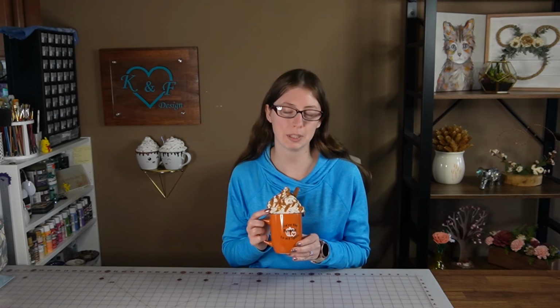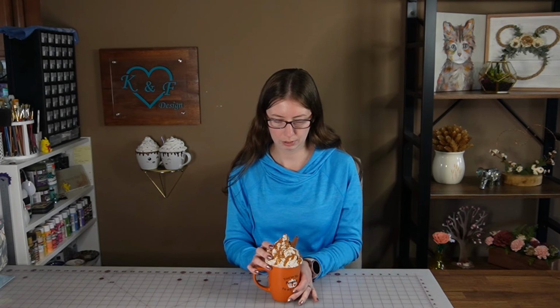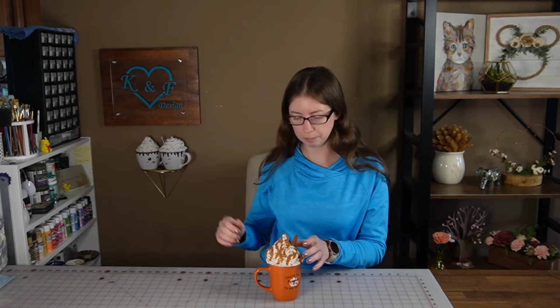Here's what a pumpkin spice latte looks like, all finished. And I like how I make the tops come off, so you could switch it out for different seasons. Maybe make a fun festive Christmas one and switch it, or maybe a different color cup, like these nice white ones over here.